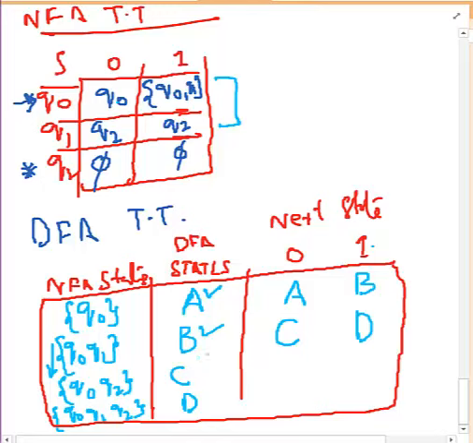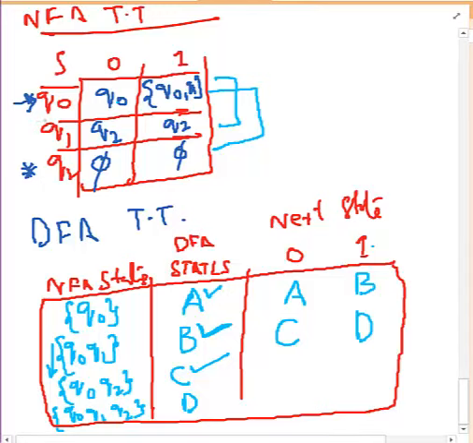In fact, when we talk about algorithms, we tick when we take the B. We actually mark that we are doing the B. So we are doing the C now, so we mark the C. C state, that is Q0, Q2. So now I'm talking about the Q0 and Q2, these two guys. In combination of these two guys, I will see where I can reach on a 0.